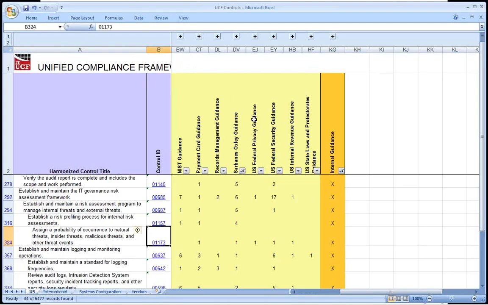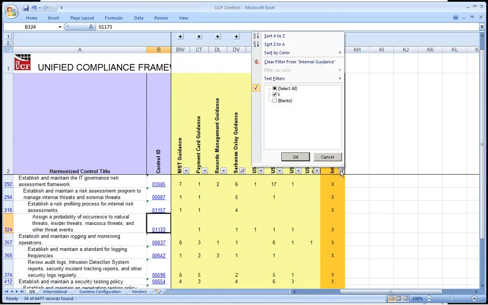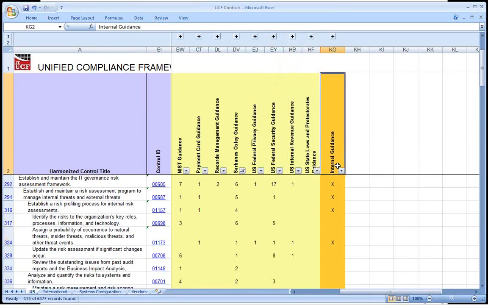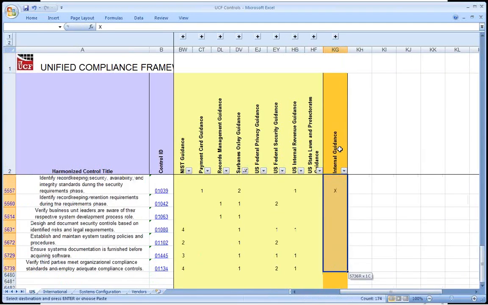So let's go back to our spreadsheet. And I've only put X's so far where the overlap is. So let's find the blanks again. And we're going to come over here. And so I've released this filter, so that I've got all the internal guidance open for all the SOX mandates, and that's back to the 174 controls. And when I come over here, I'm going to put my X here again, and I'm going to copy that and paste that all the way down.